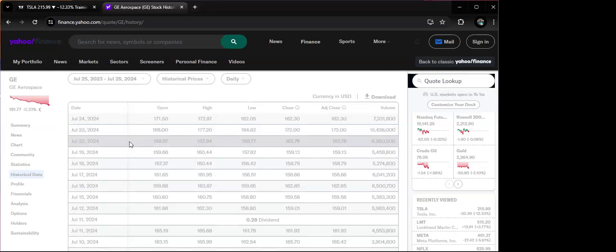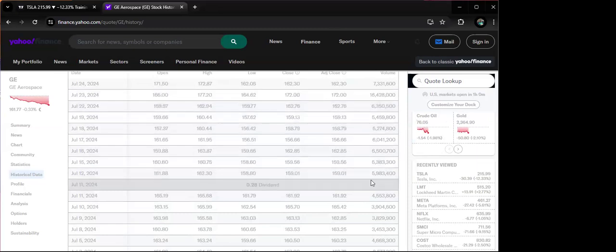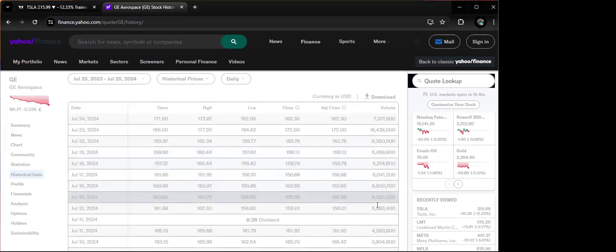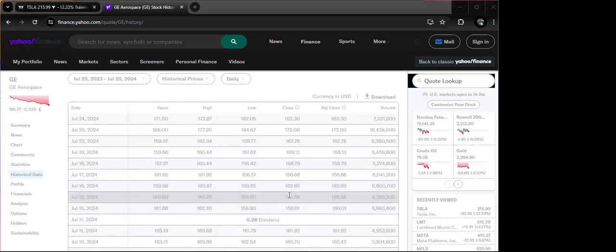So this is Tuesday. So you want to see the past 10 days. Any stock reporting earnings, you want to go look back at the volume. Any stock you want to trade gambling on earnings, please go look at the volume. Don't just go based on, I want to gamble it because you want to gamble. Go look at the volume on that stock. You want to see the past 10 days because people are preparing. People don't just wait. People prepare for these earnings.